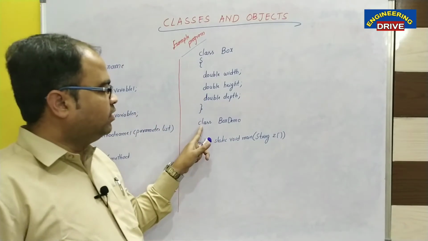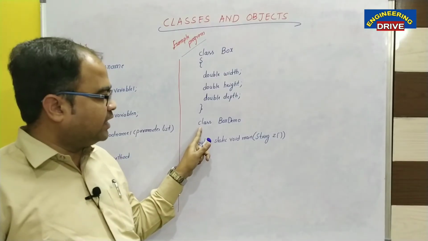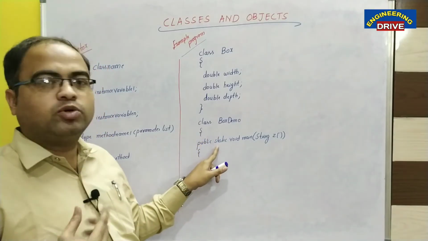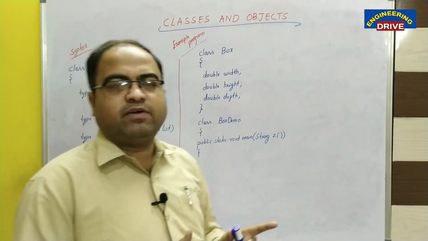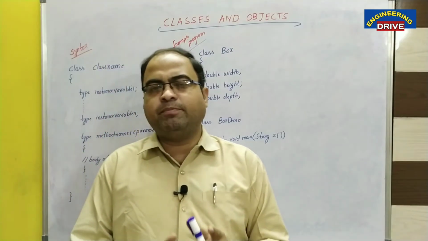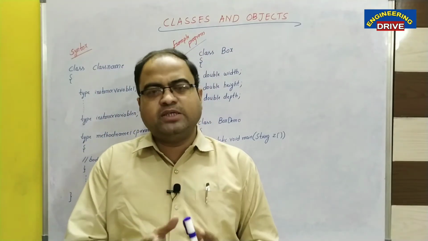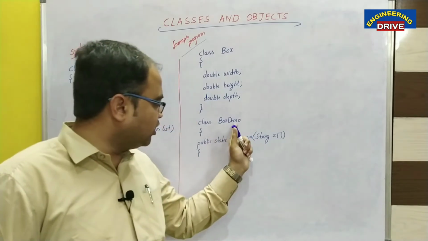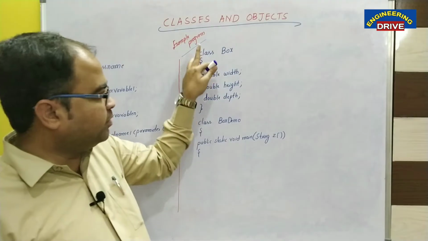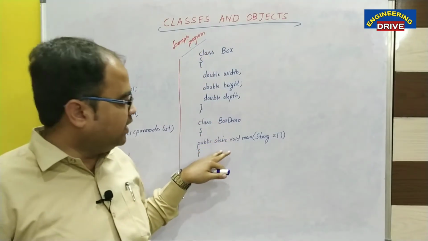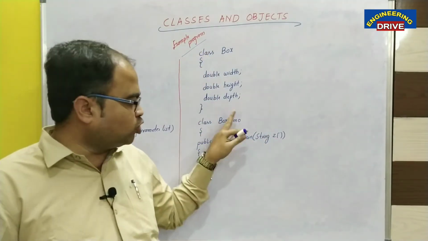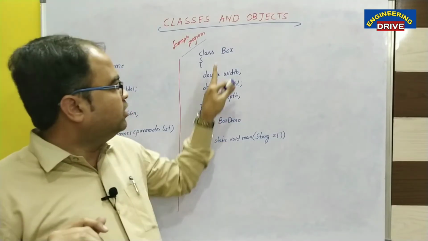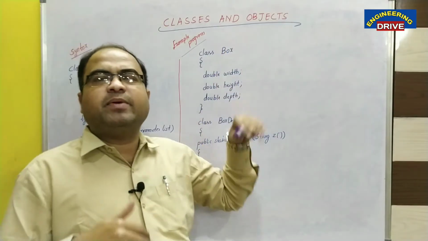So dear students, I need to create one more class now, class BoxDemo. Here I have given the name BoxDemo, and here I am going to write my main method, because every Java program makes use of a class. Every Java program starts its execution by using one default class. So this is the default class I have written, BoxDemo. This is my own class and this is the default class. In the default class, public static void main. This is common. In every Java program, we need to make use of one default class. Other classes depend on our requirements.